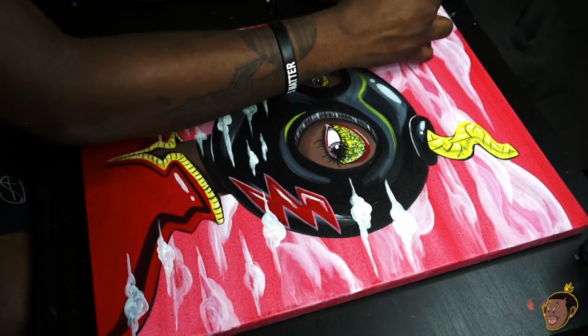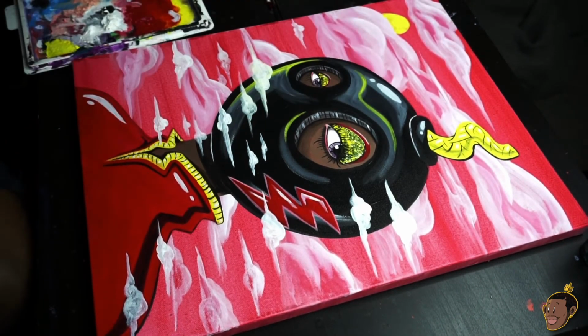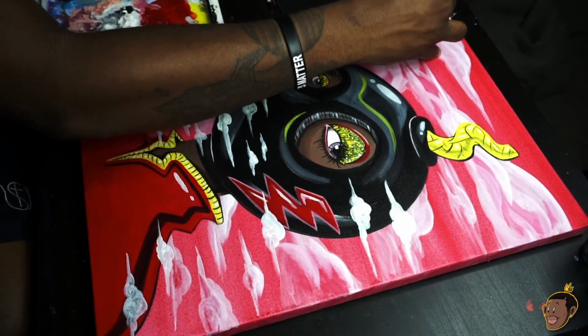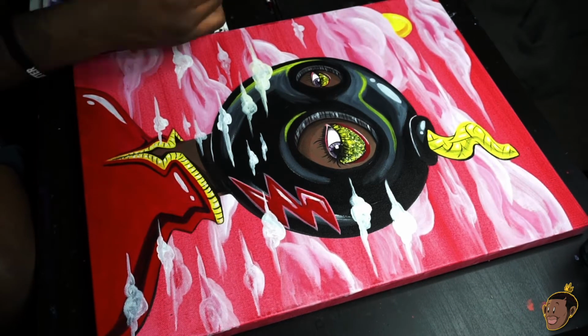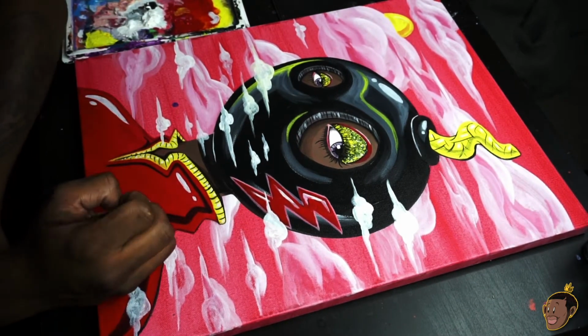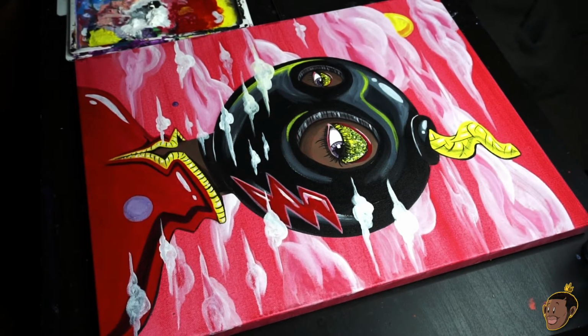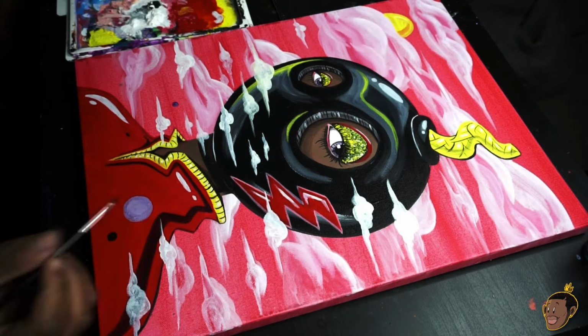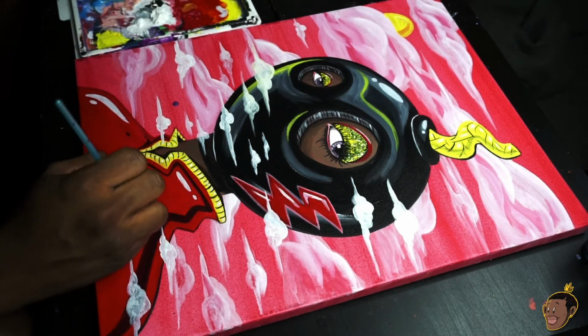Right now I'm adding some clouds, a whole bunch of little clouds. I'm proud of myself. I went all out on the clouds on this painting. I did clouds in the background. I did clouds in the foreground. Y'all should be proud of me. I love clouds, but this was the one. See me adding a couple planets on there. Definitely want to add some dimension. Definitely show that we're out in space. I love space. My little signature.